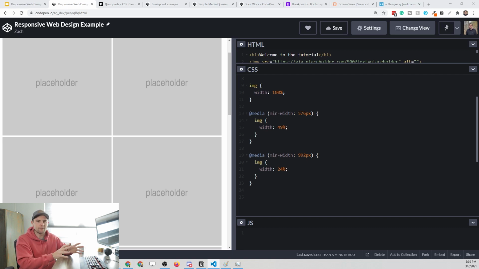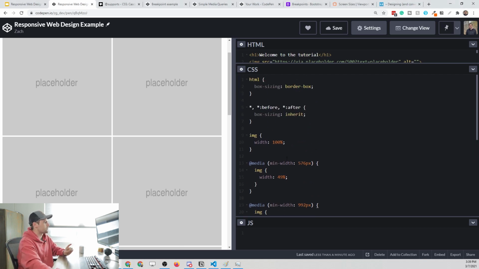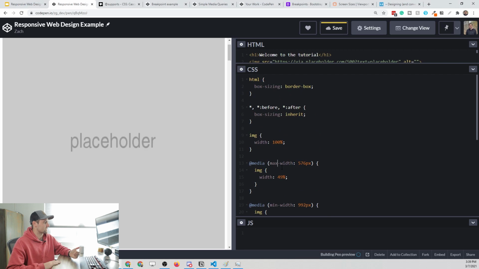When you're just getting the graphic design laid out in your wireframes or your mockups, it doesn't really matter, because you're going to design multiple screen size designs no matter what. But when we come to write the CSS, the difference is going to be whether we're using media queries with a min width or a max width, because that's going to change how we think about our CSS entirely.